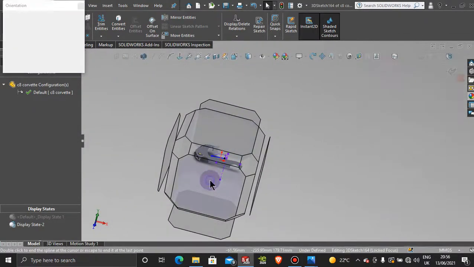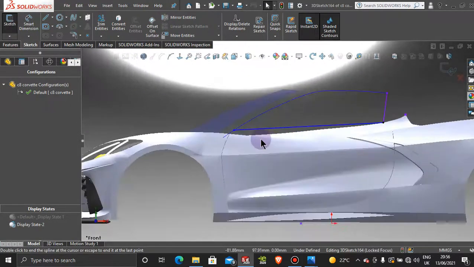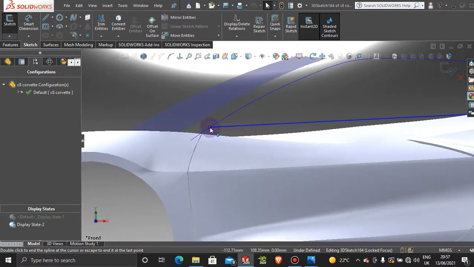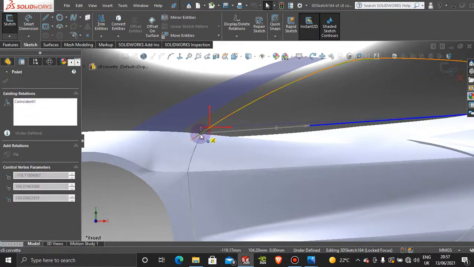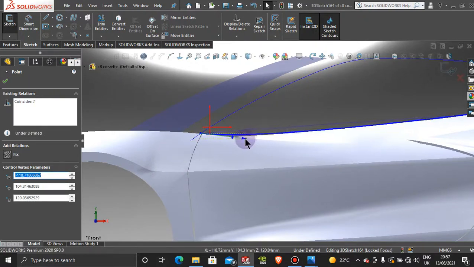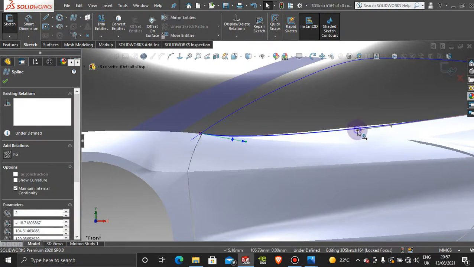Okay, so let's jump to the side view. And then we want to be somewhere down here on this area. And then we're just gonna try to be perpendicular to that body.